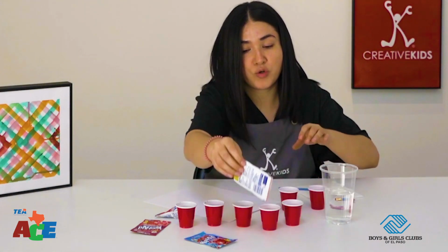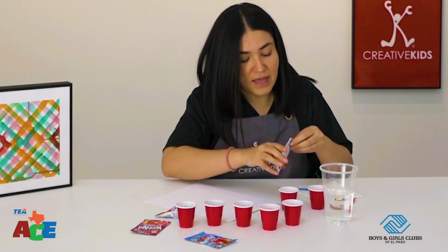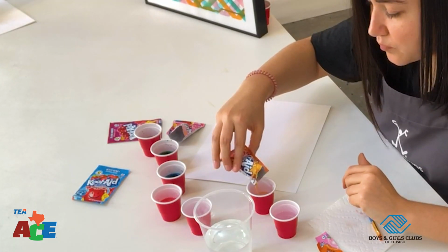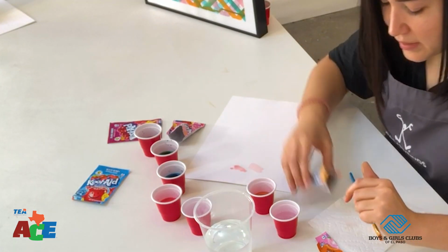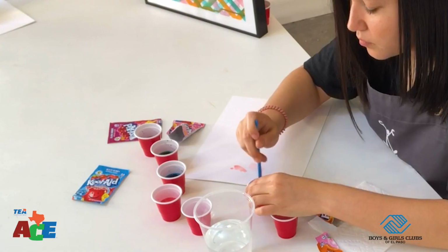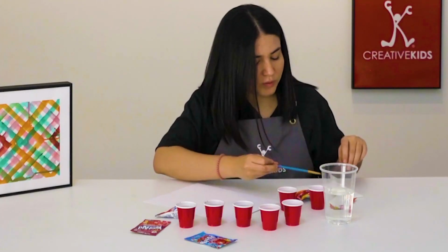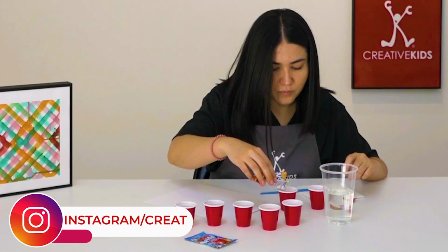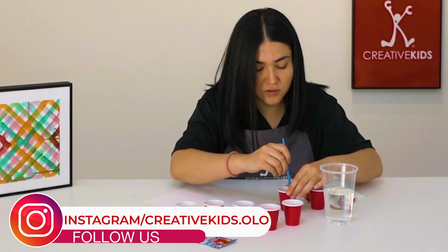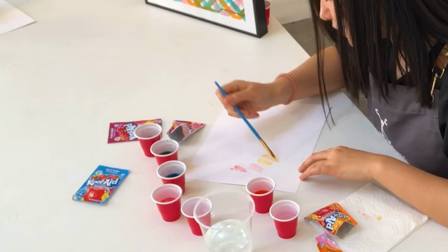I'm gonna mix the orange, and I want this one to be not as saturated because I wanted it to be more of like a yellow than an orange. So I'm just gonna pour a little bit less than half of the package. Probably a little bit more. So your water is gonna look orange, but once you paint on paper, it's gonna look yellow. So I think this is good.